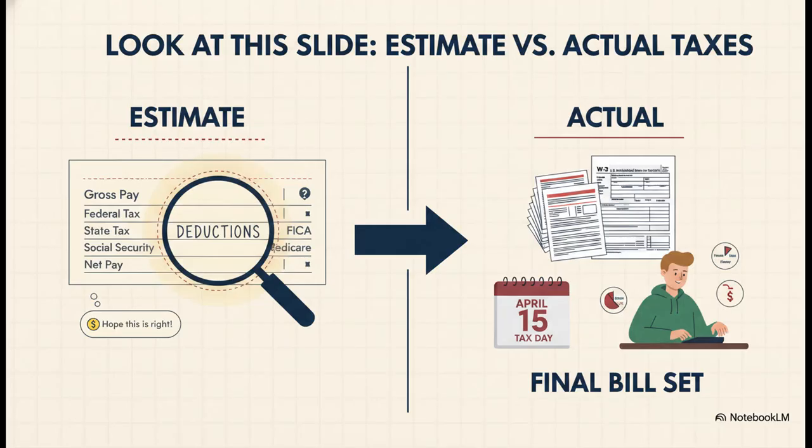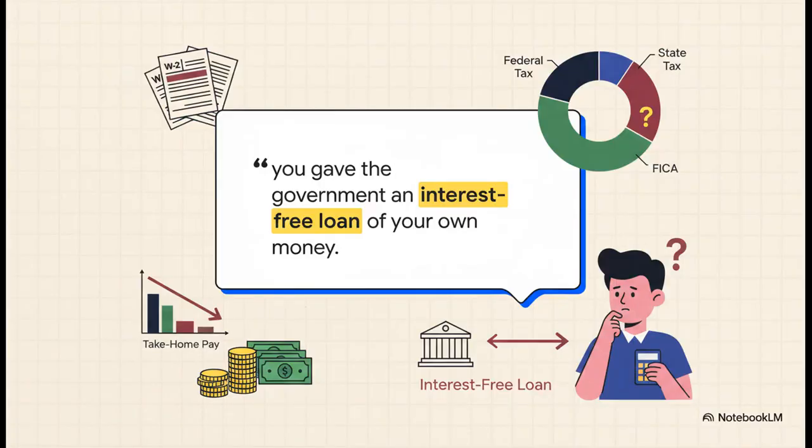But wait, here's the ultimate plot twist of this entire explainer. All of these paycheck deductions we just spent time calculating, they are simply your employer's best estimate of what you are going to owe. That's it. It is not your final tax bill. When you finally sit down to file your tax return around April 15th, that is when you are calculating your actual, exact, to-the-penny tax liability for the year. This completely shifts how we should be thinking about tax season. If too much was withheld from your paychecks all year, you get a refund. If too little was withheld, you owe money.